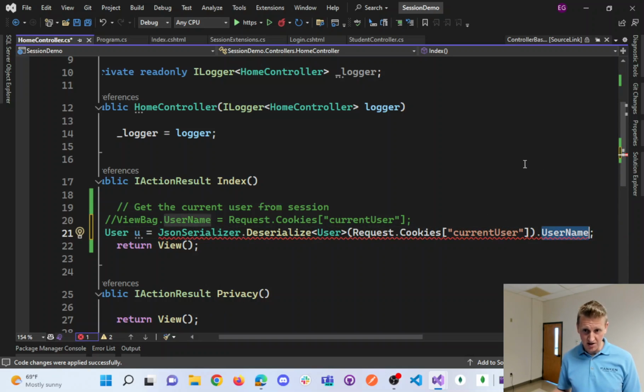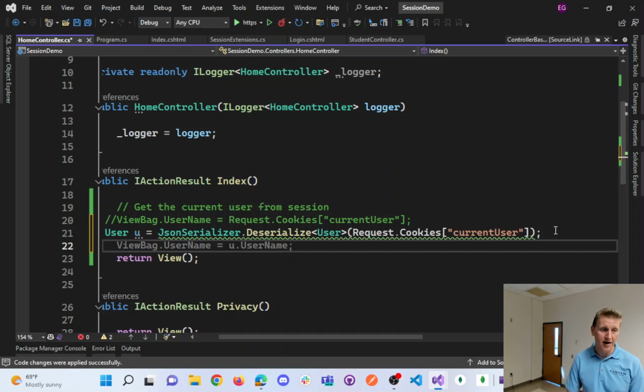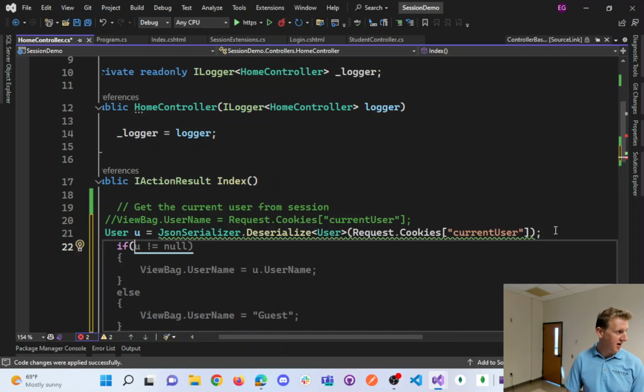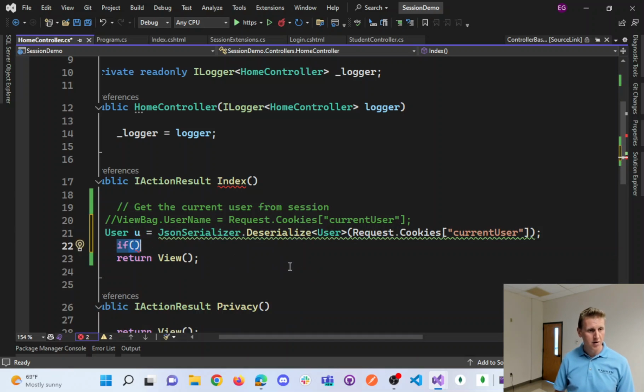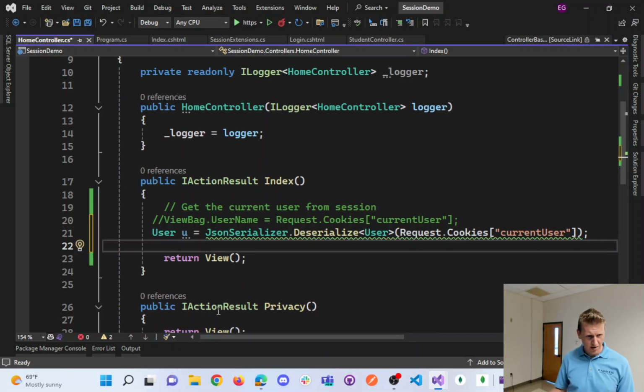Oh, that's got a dot username here. Hold on. Okay, so now we say something like if, is what you're saying. You added an if. I made a public user variable inside the index method, and all I did was initialize that to a new user. Then underneath that, I checked if this cookie does not equal null. In JSON, initialize it. Yeah.